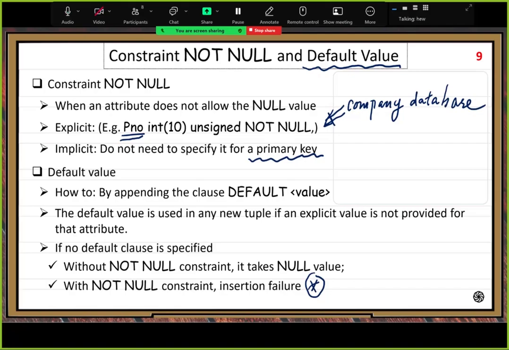But this week we need to do the SQL queries, the select statements. So let's do the select statement topic.